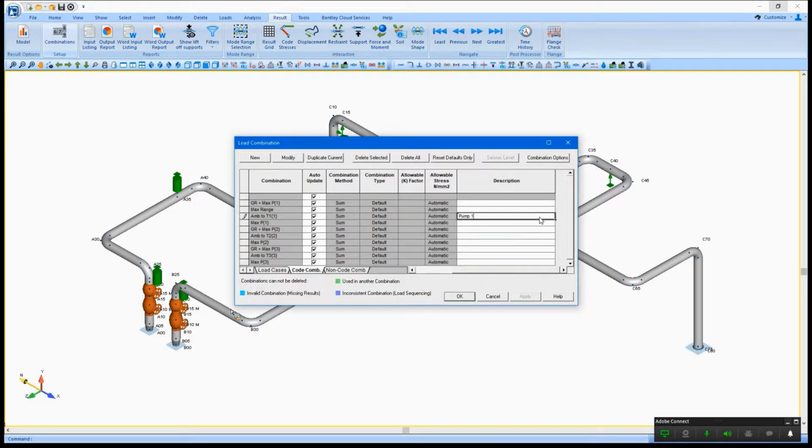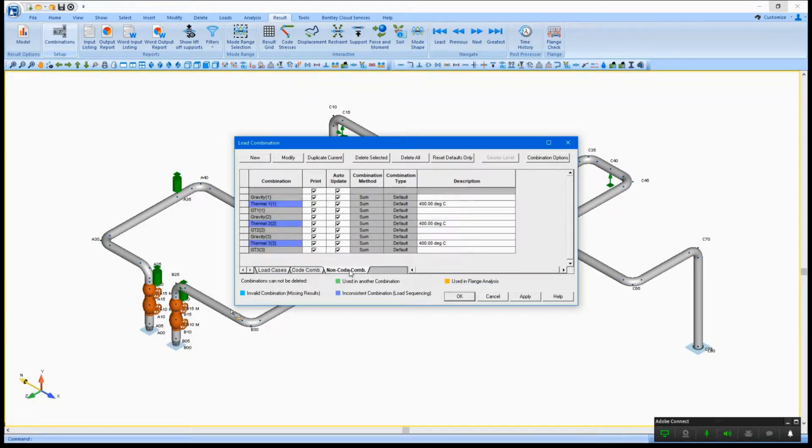And I mentioned this in the friction example too, but here we'll just write in pump 1 for the first analysis set, pump 2 for the second analysis set, and pumps 1 and 2 on for the third. Any type of description that you want, but it would be useful to actually write that in there so that you can distinguish between the differences between your analysis sets.